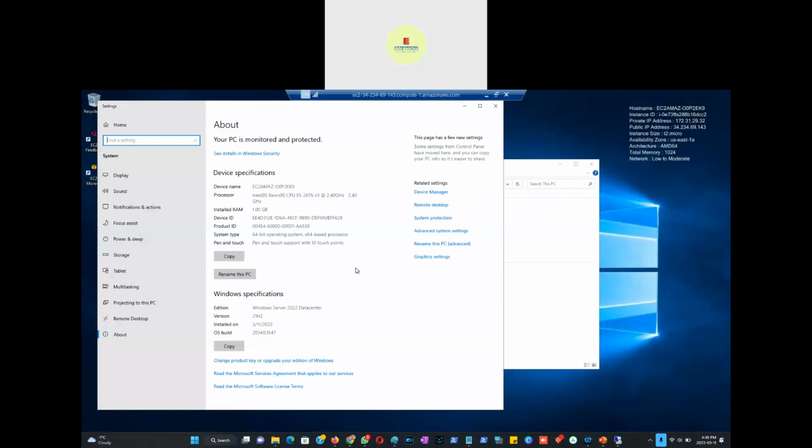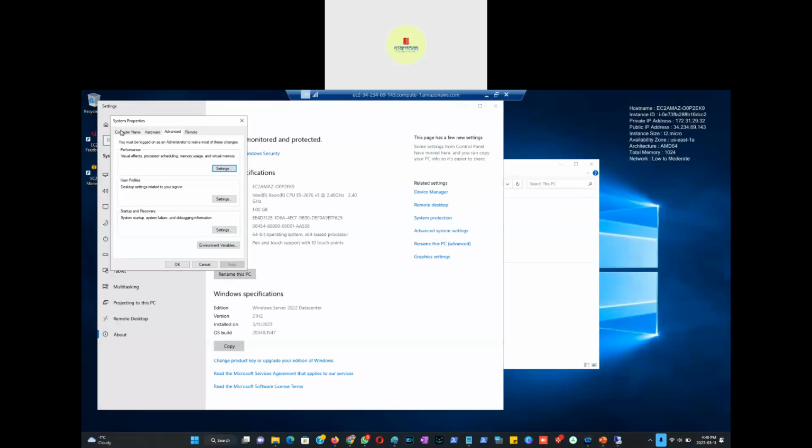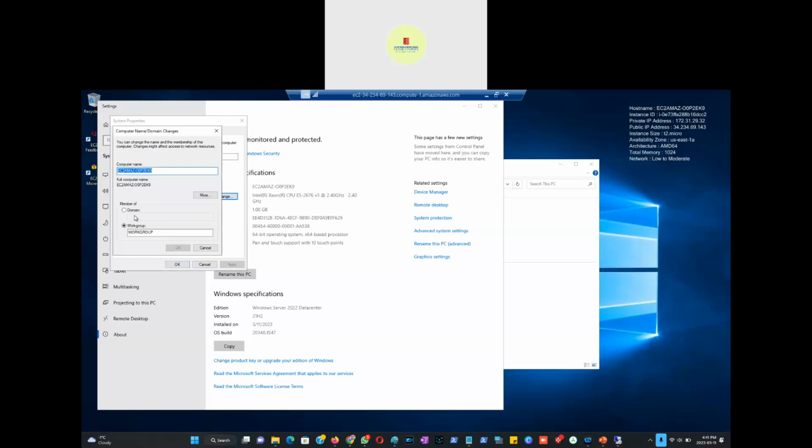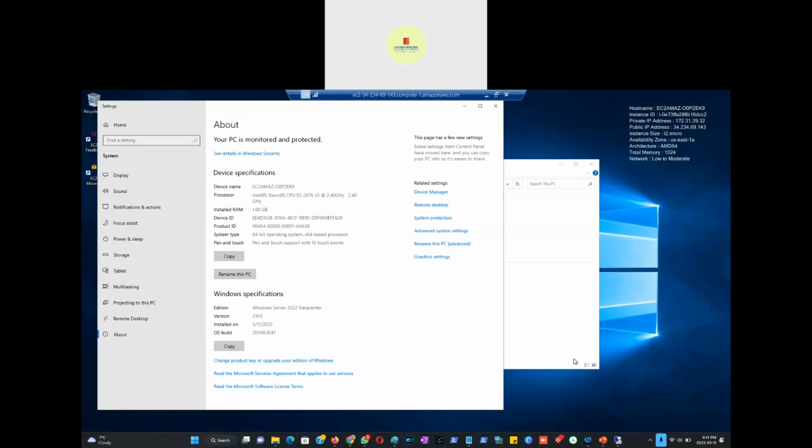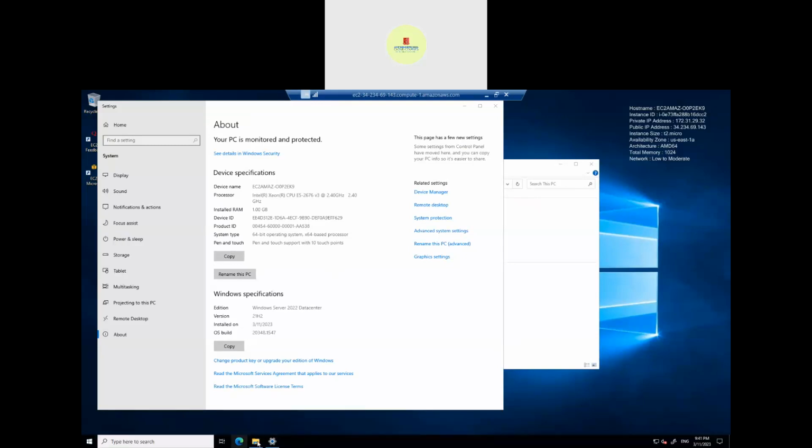Does it show here? No, it should. That's a script that should have that information as well. It doesn't show here, so I'll go for advanced system settings and then computer name. Nope. Just putting that there did not really join the machine to the domain. So it's not joining the domain, which means I will have to do it the same way.